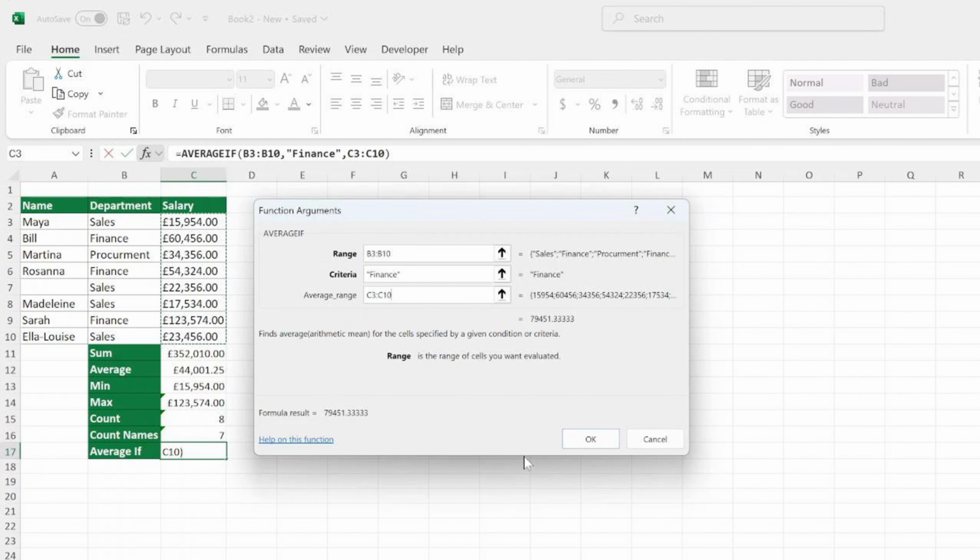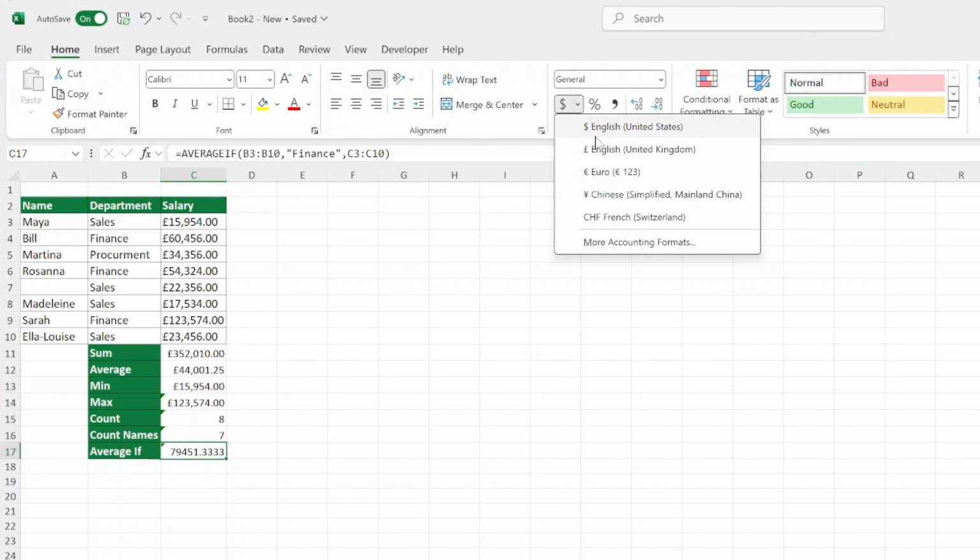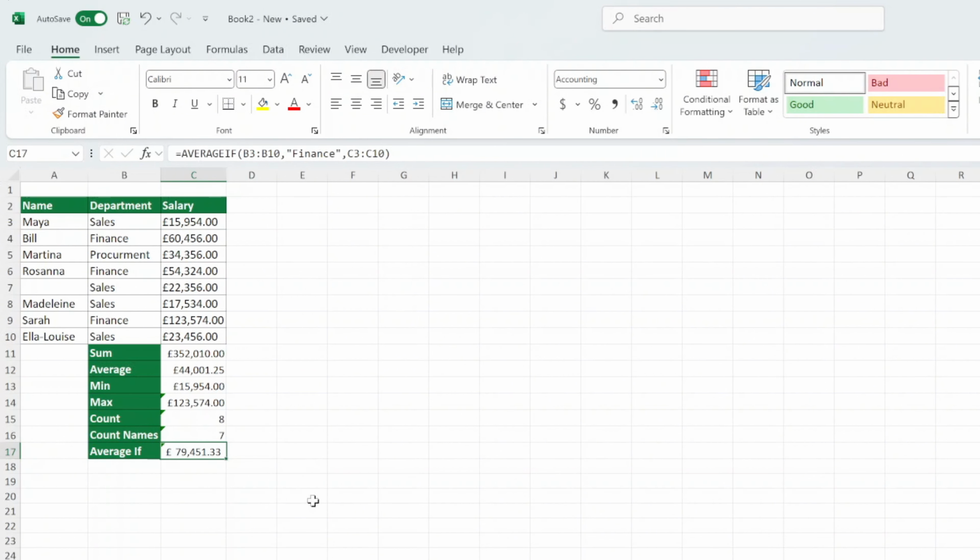Now we want the average of our finance. If we had finance in a separate cell, we could select it. However, we don't, so we can type it. As you see when you move out of this box, Excel automatically places the word into quotation marks. The reason for this is any text that is used within a formula needs to be put into quotation marks. The answer is here already, but we can press OK, and with the assistance of Excel, the function will be completed and inputted into our spreadsheet. So, not only can Excel help you find a function to carry out a task, it can also help you fill out the function correctly.